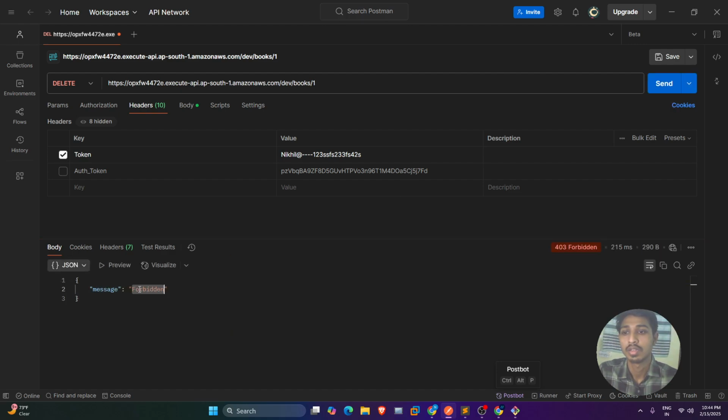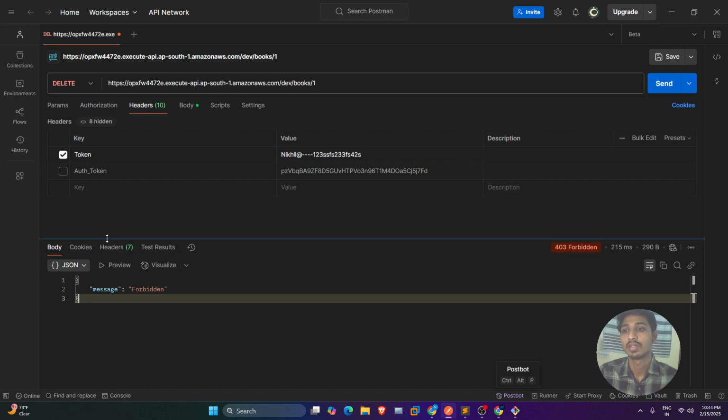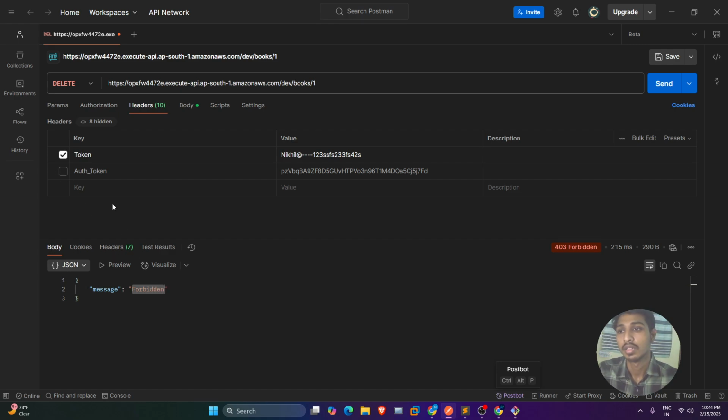Yes, it is restricted, forbidden. It is unauthorized. Okay, it means it is restricting. So just see by providing the auth token whether it will delete entry number 6 or not.